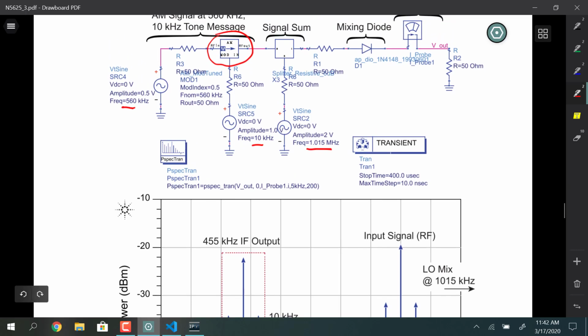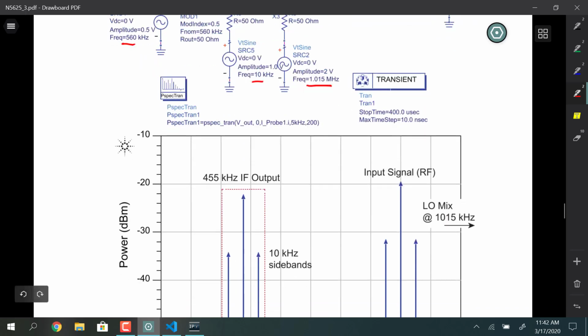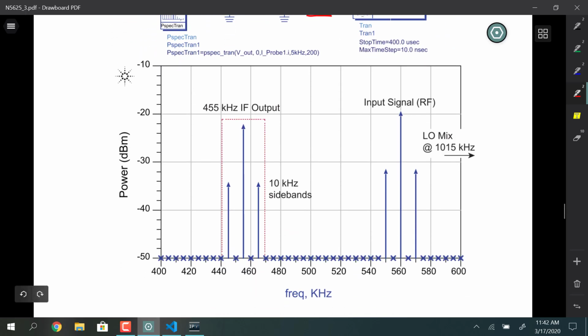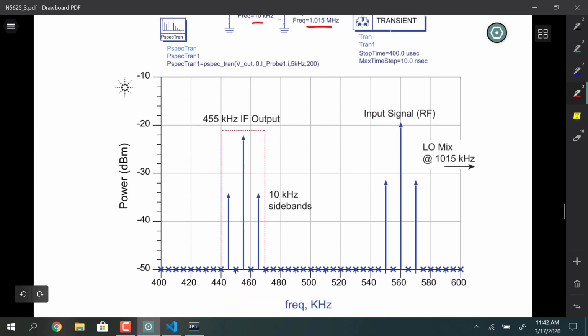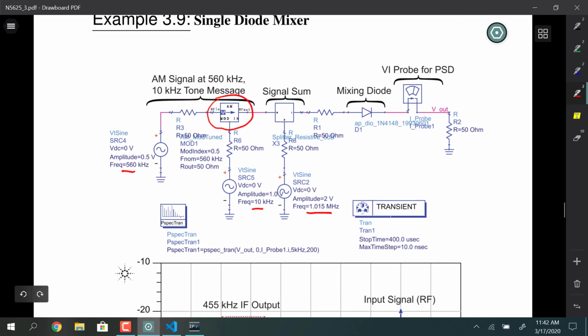So when I LO mix, I get a 455 kilohertz output, and this is a spectral plot that comes right from ADS. The input signal is also present. And if I were to move up in frequency, I would also see that there's going to be some LO leakage coming out of this simple setup because I don't have a filter out here.